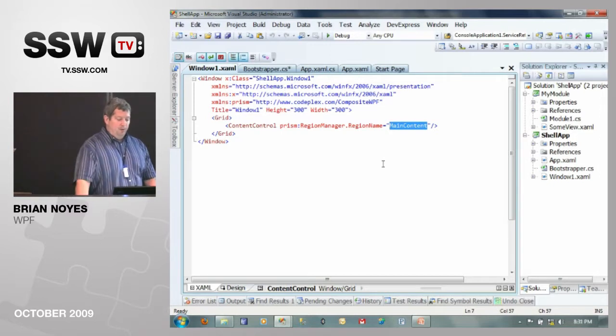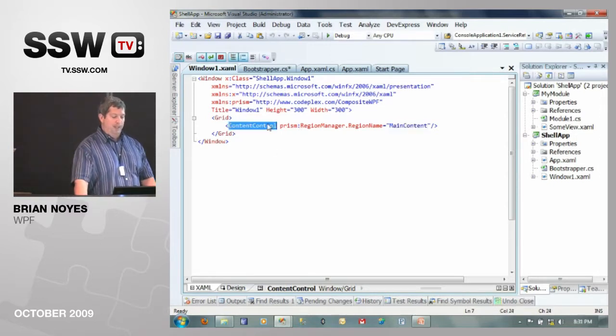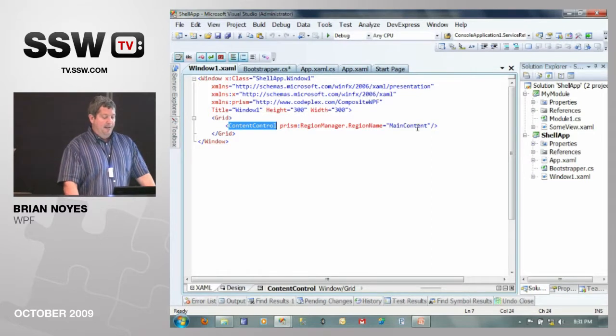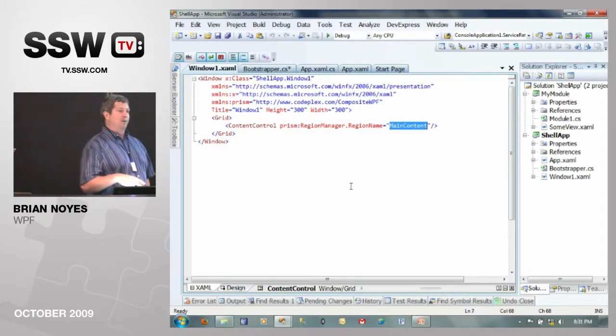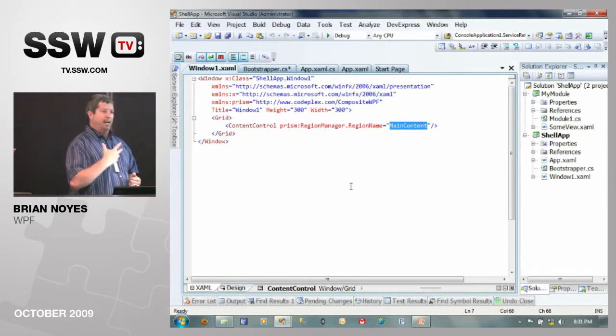Okay, so here in the shell, we just leverage the content control as a thing we can plug content into and identify it as a region. And like I was starting to say, this becomes a point of coupling, basically a contract between whoever develops the shell and whoever's developing the modules. In your design document, we have a main content region, a left navigation region, a wizard region. Whatever regions you define at the shell level, you publish those to the module developers so they know where they're allowed to poke their views in, and what the intended purpose of that location is within the overall navigation scheme of the app.